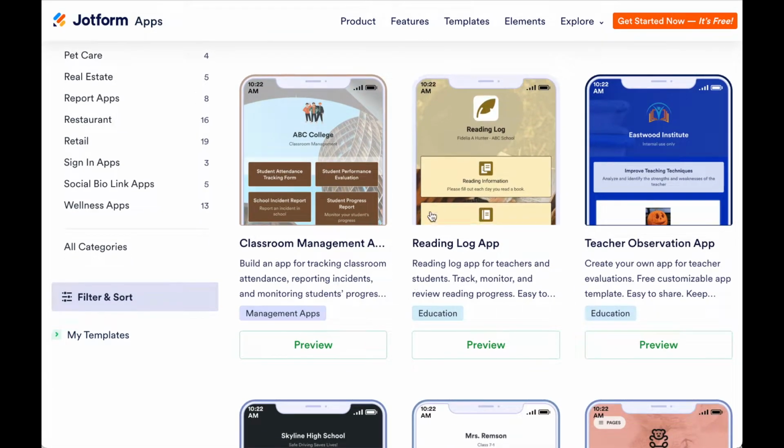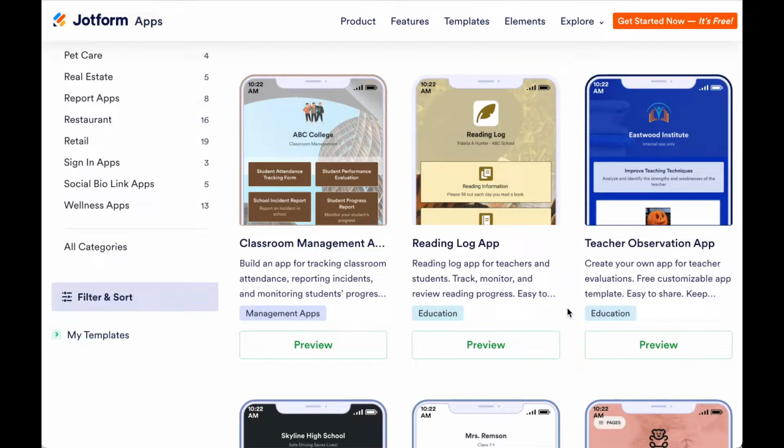There's also a reading log app. This is an app that you as an educator in a classroom setting might build for students. They can create that little icon on their tablet or open it up and bookmark it on a Chromebook or a MacBook or whatever they've got. And then every day they can click on it, open it up, and follow the instructions that you've placed there. A good opportunity if you're using Jotforms and you want to make a connection to a form you've already built, like something where students might put in a reading response.